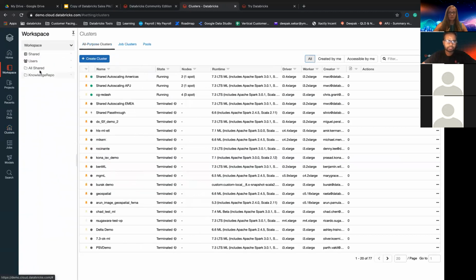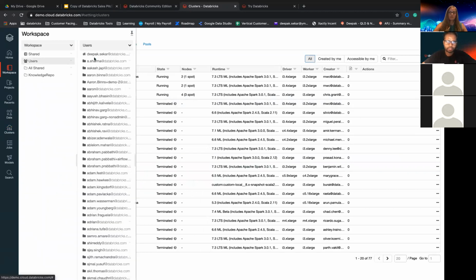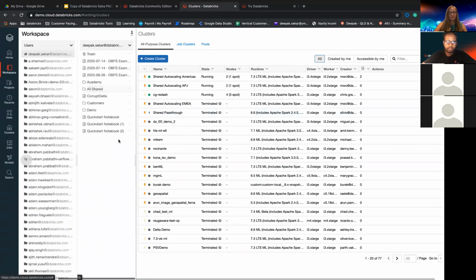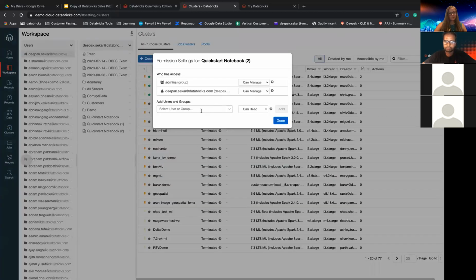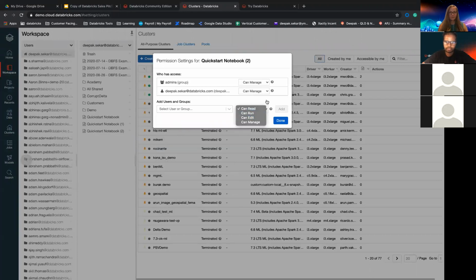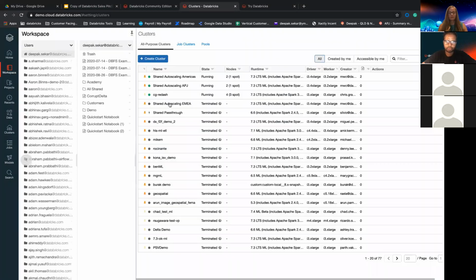And finally, you will need workspaces where you actually need to write your code, right? So that's what this workspace is. So if you onboard multiple users on your platform, each user will have their own folder, and within that they can create their own subfolders and their notebooks as well. And they can also control who accesses what using permissions. So you can say this user in this group can read or write or manage this particular notebook or this particular folder.